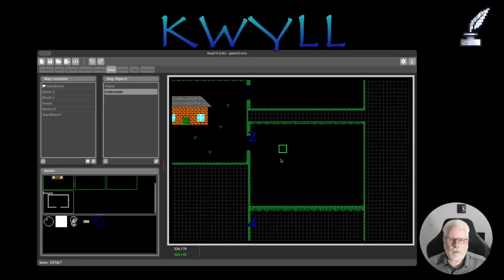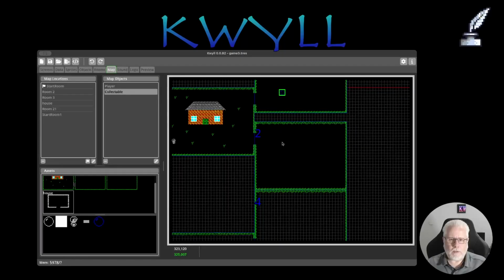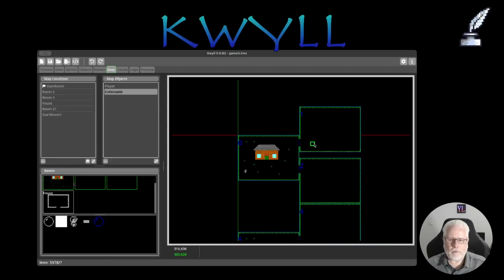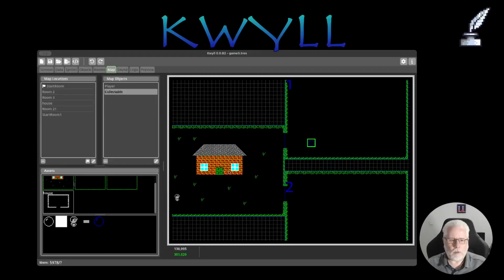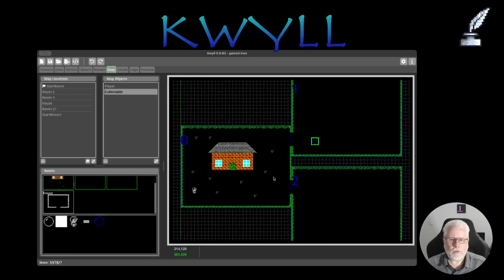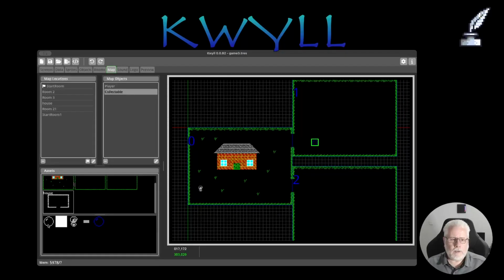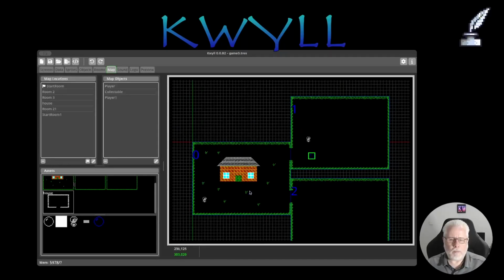Usually reserved for the player. The player is, in most scenarios, the only thing that needs to be able to move from location to location, and therefore exists in the map rather than in a room. But you can use that facility for anything you like, and you can just drag multiple objects onto the map.